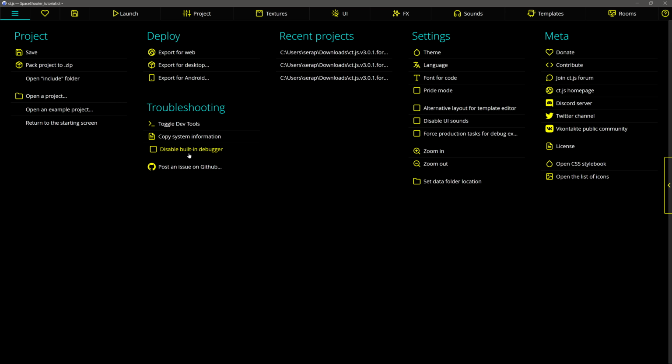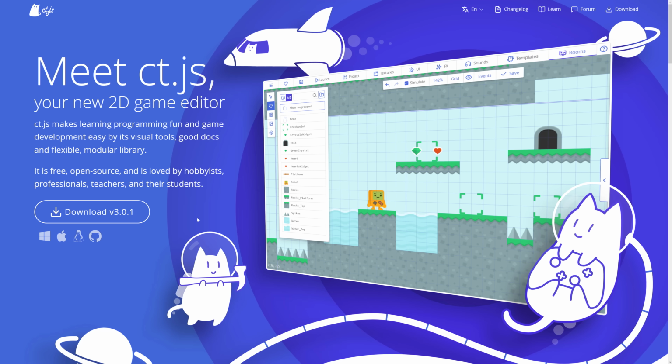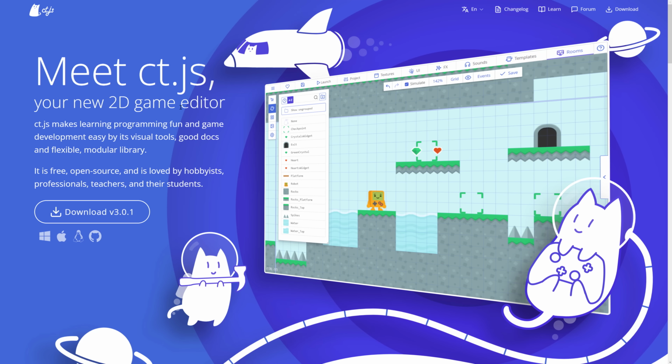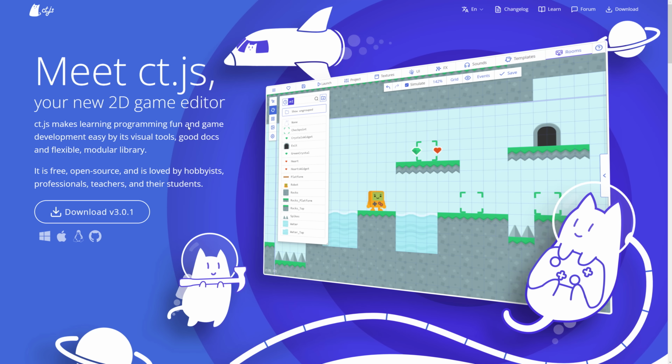It's easy to use. It's easy to work with. You could create a game in a weekend. It's well documented. It has a decent community. They are available on Discord, etc. So let's go take a look at a few more details. So again here, they call it a 2D game editor. I think they should change that to engine because it's misleading.